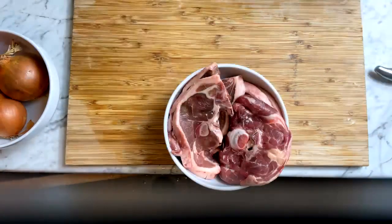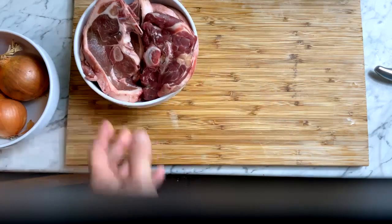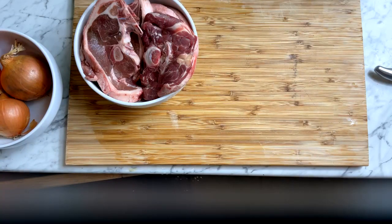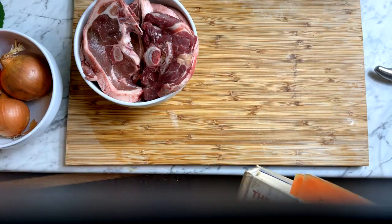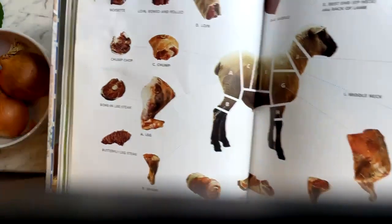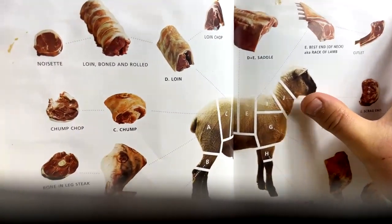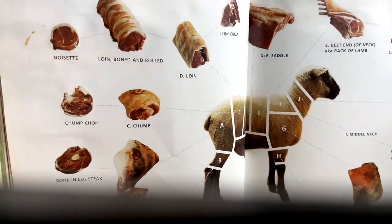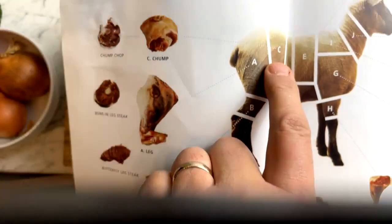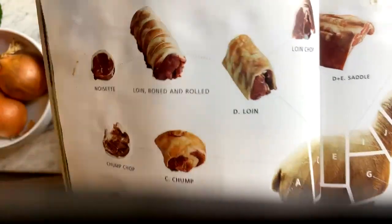For the meat, what I'm using tonight is lamb. You can use beef. For those that aren't familiar with the anatomy of the animal, and if there are any vegetarians, I apologise, this perhaps isn't the recipe for you, but it's about the quality of the meat you use and where it's sourced from. What we're using tonight is a combination of meat from the neck, which is good slow cooking meat, and some from the chump, which is at the top of the leg. If you keep on cutting, you get leg steaks. So that's what chump is.